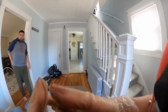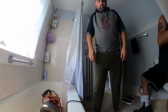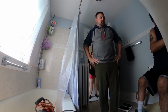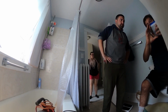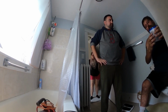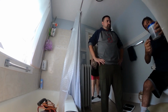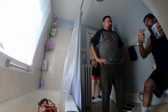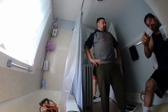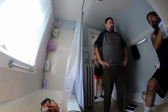Right. Do you want to come up and take a look at it and I'll explain it to you? Yeah, he can explain it better. So basically, we'll use this as an example. What you have in there is a drum trap. It kind of looks like this. Looks like a drum, right? The sink and the bathtub tie into the bottom of it, like this, on both sides of the drum, and then on the top is the elbow pipe that acts as a trap. The only way to get past that is, if you snake from here, you're going to come into the drum here, snake out here and go up to the sink.